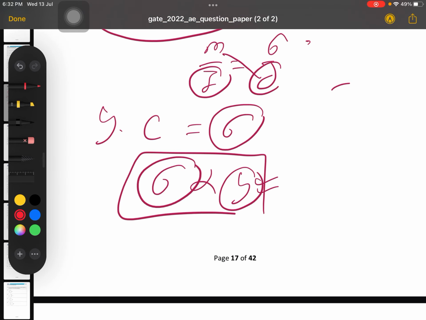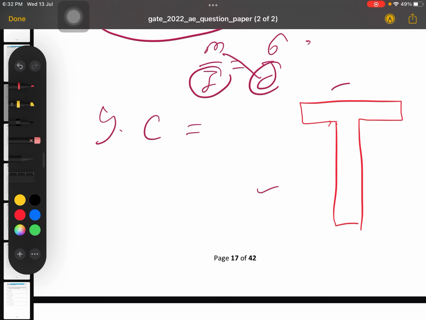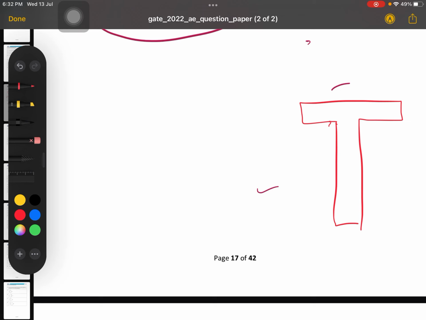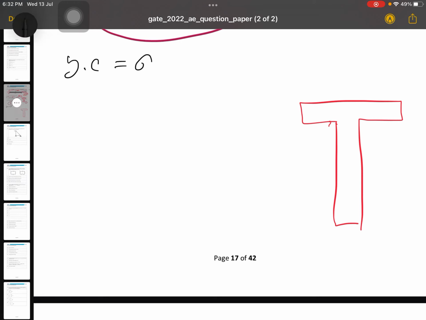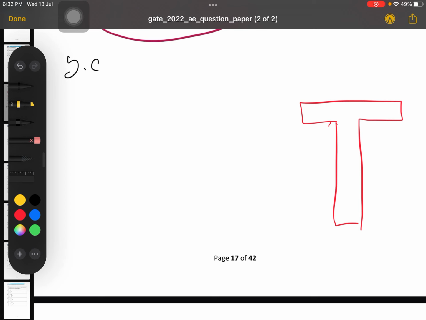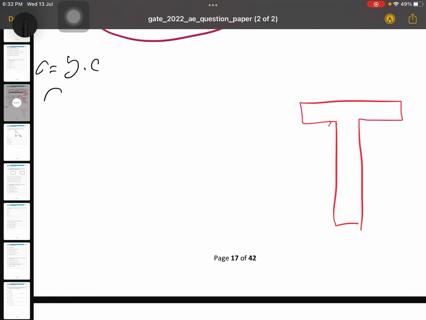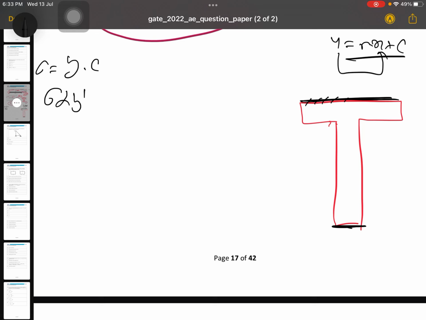Okay, for this T section, if I draw the sigma variation, you can clearly see, just now I have written y into constant is equal to sigma. So sigma is equal to y into c, so sigma is directly proportional to y. You know y equals mx plus c used to be your line equation in 9th and 10th class. So from here, the variation of sigma with y is linear. From the top fiber, this red color is the top fiber, and this is the bottom fiber. Somewhere here you have the centroid, and from here the neutral axis will pass.